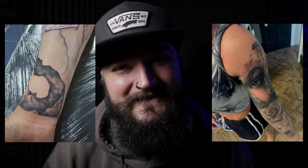So guys, if I was to show you two different images of two different tattoos that were done with two different machines. Here's one, here's the other. Could you realistically tell me that that tattoo was done with that machine and that tattoo was done with that machine? Really?